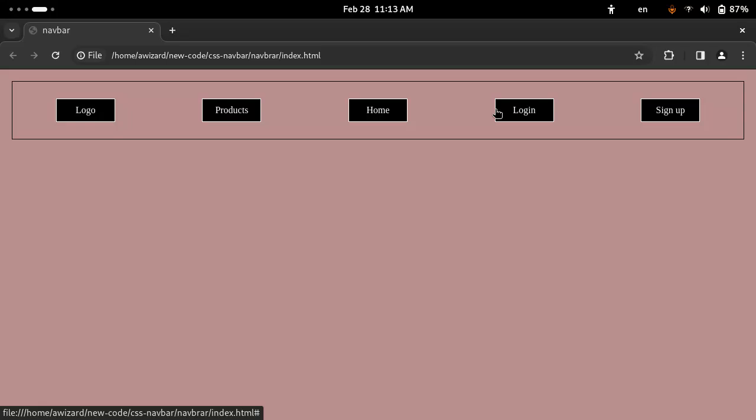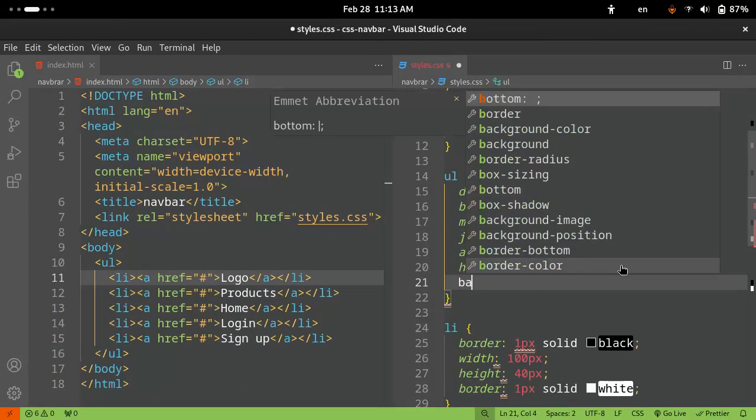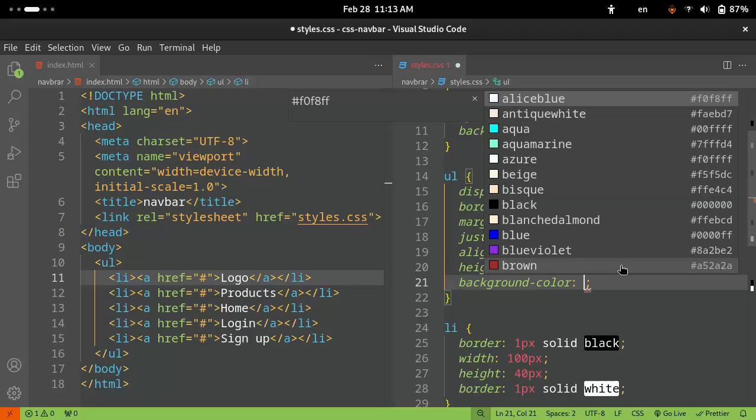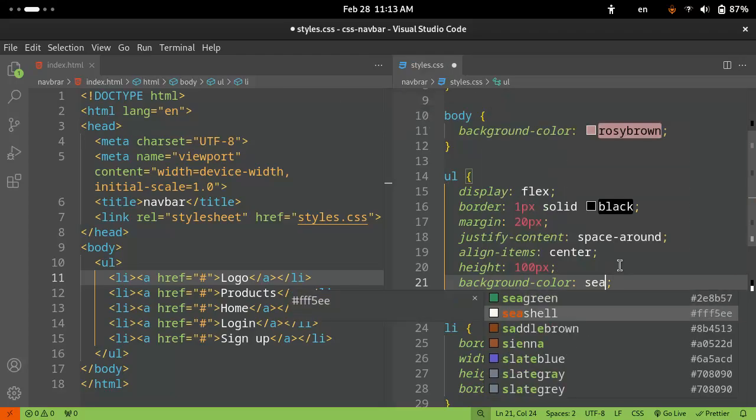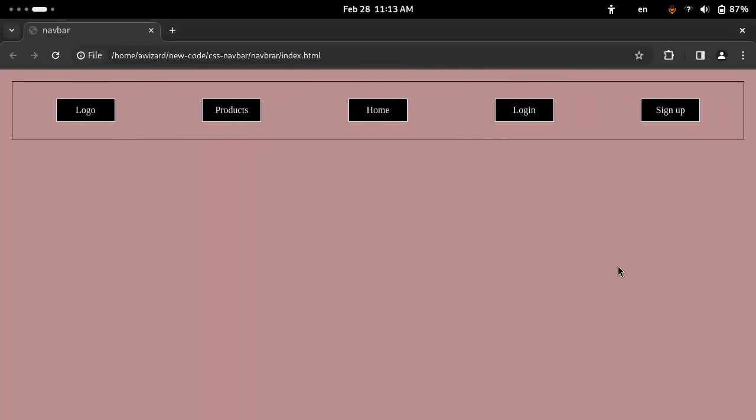Alright, so at this point, I think we need a background color on the UL. So let's do it. Background color sea green looked interesting.